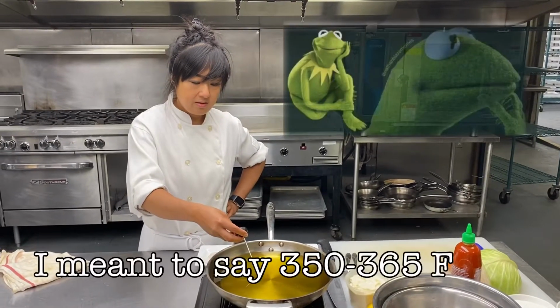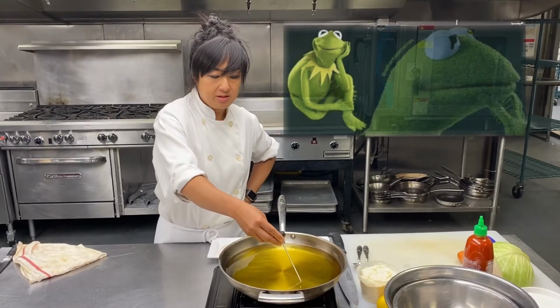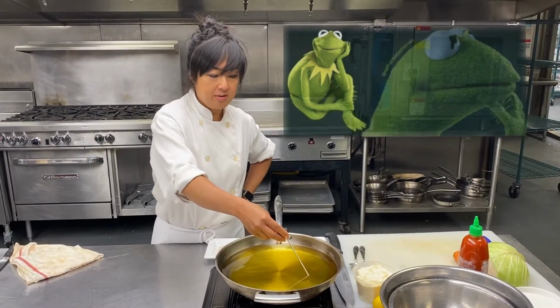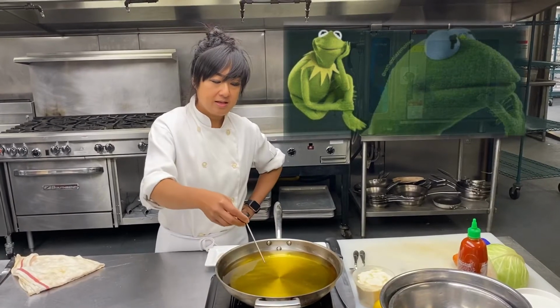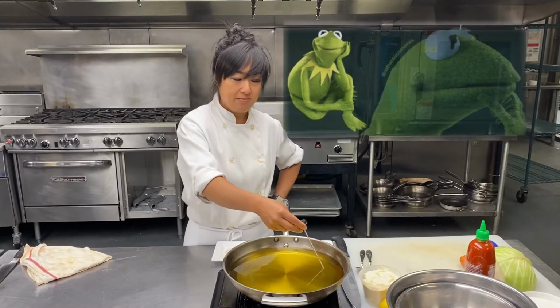Okay, so I'm gonna heat the oil to around 325 to 350 degrees. And when you're measuring the oil temperature, do not stick the thermometer at the bottom of the pan because then you're just taking the temperature of the flame or the element.